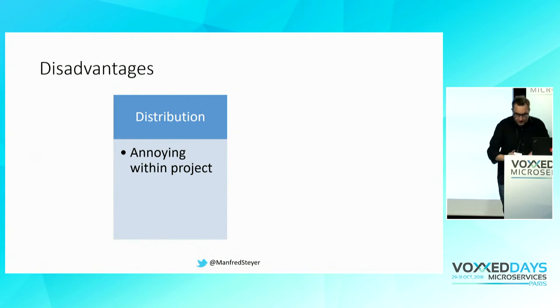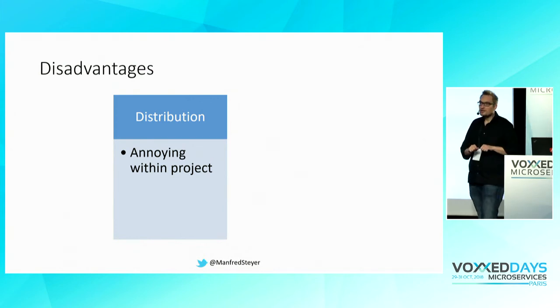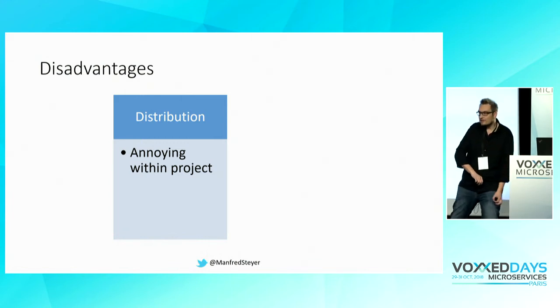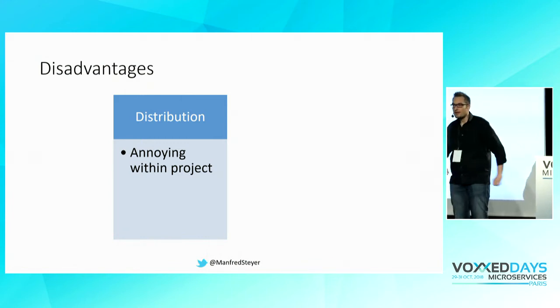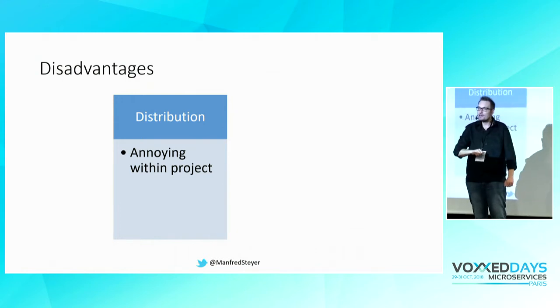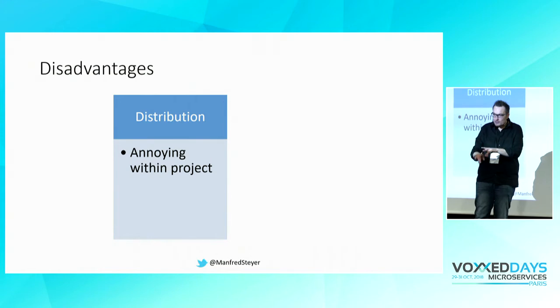You have to write your library, and then when you are done, you have to publish your library, npm publish. It lands within your npm registry. And then you have to switch roles. You have to put on the hat of the application developer. You have to install your library, npm install. You have to integrate it into your application.